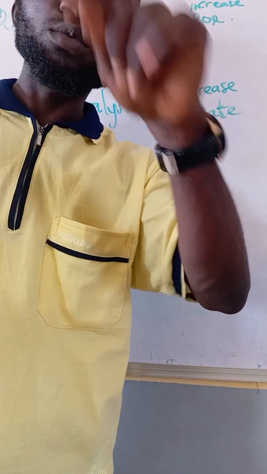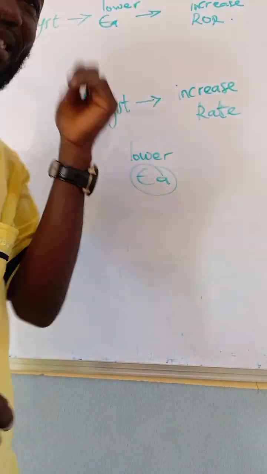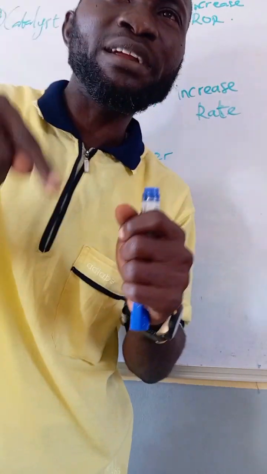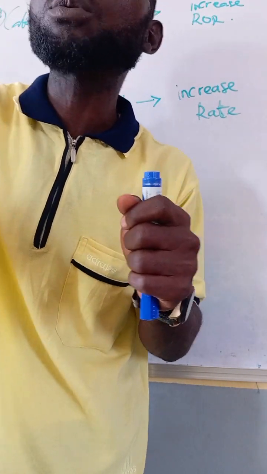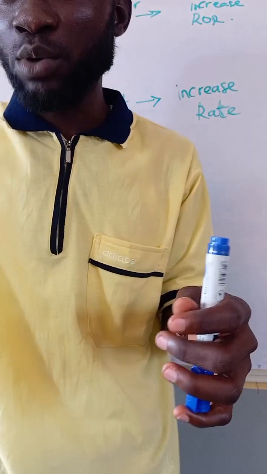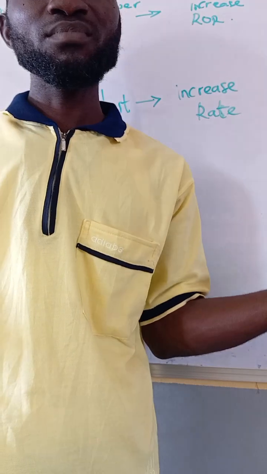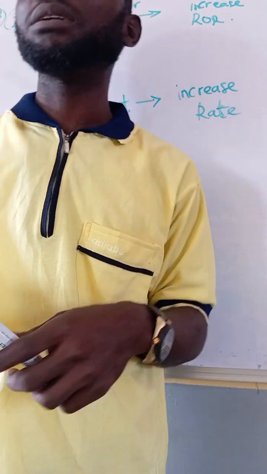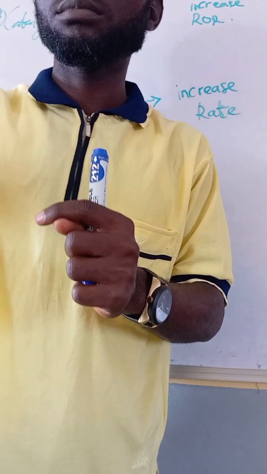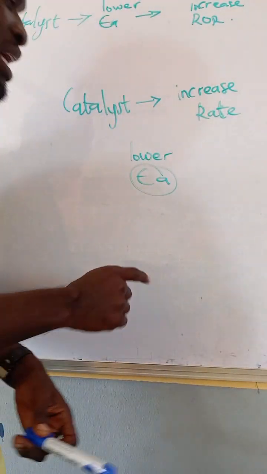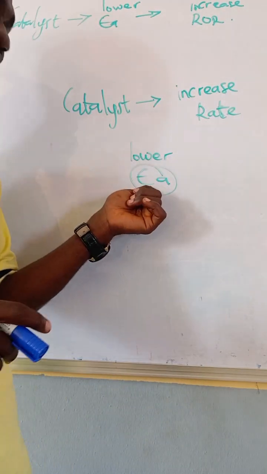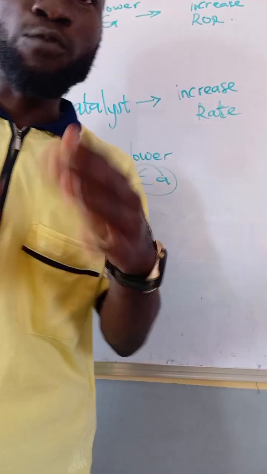Now, that kaun potash is serving as a catalyst. Don't forget that catalysts speed up those reactions and then they are not used up in the reaction. That is why we have stony particles in our beans or any draw soup after cooking them. They are the potash. They are not used up, but they speed up the chemical reaction. So what they do is that they lower activation energy, thereby increasing rate of chemical reaction. And don't forget that activation energy is the energy that they require for the completion.